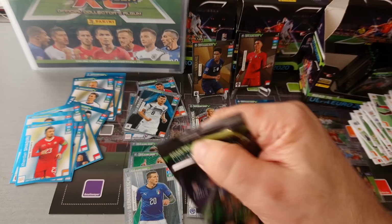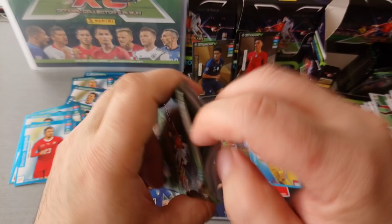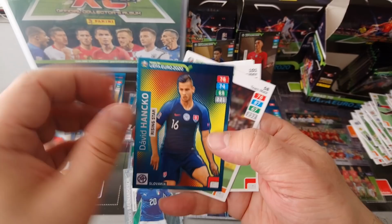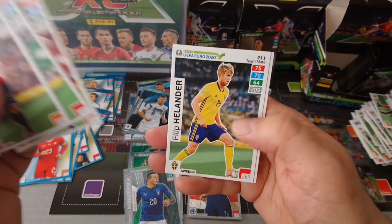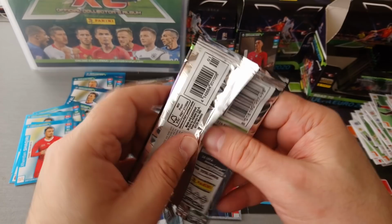As you can see, loads of doubles. Sometimes in the base cards, you have the doubles, but it's all right. Having doubles, if you don't swap, something happens to one of your cards. If you got a double, at least you can replace it, and that's what I usually do. Rising Star, David Hanko for Slovakia. It's no problem having a double of a player or a card. If something goes wrong, you've got plan B.